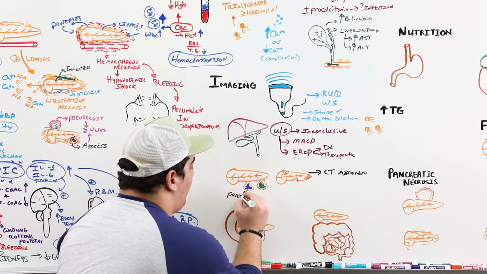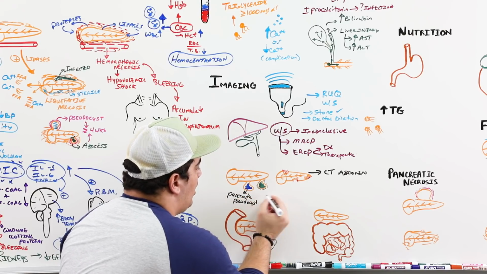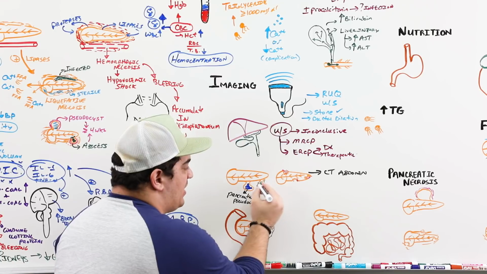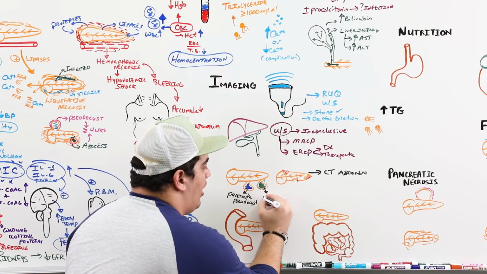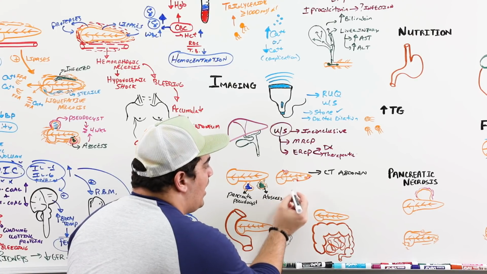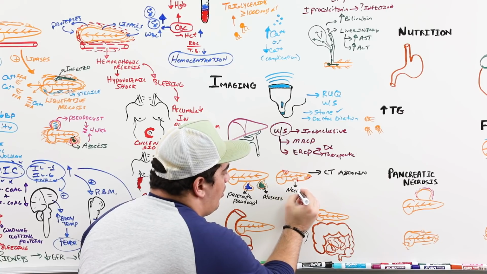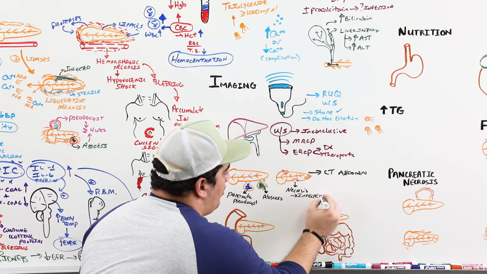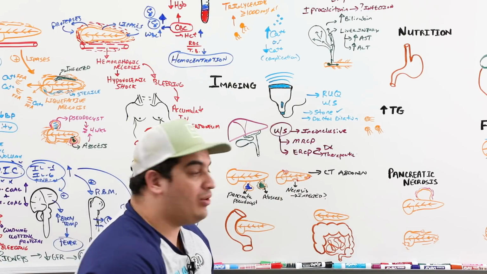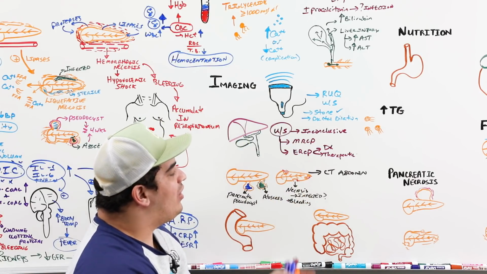You may be able to pick up that pancreatic pseudocyst. Remember, that's that fluid collection that's kind of encapsulated. The other thing it may help to pick up is whether there is a fluid collection that looks loculated and has infectious material in it. In other words, is there any abscess? It also helps to pick up on any kind of necrosis. Particularly, is it infected necrosis? Is there any hemorrhagic necrosis? Is there any bleeding as well, which again can be a complication? So these are good things for the CT.